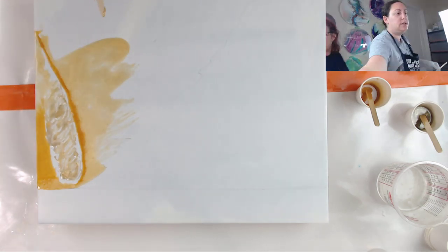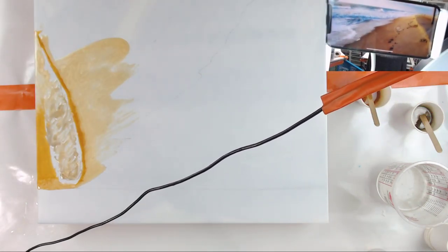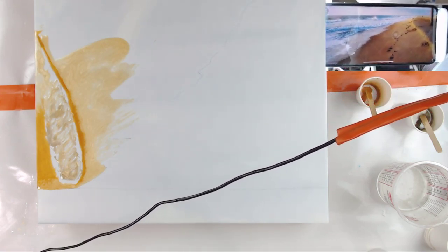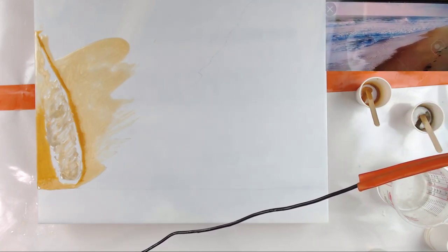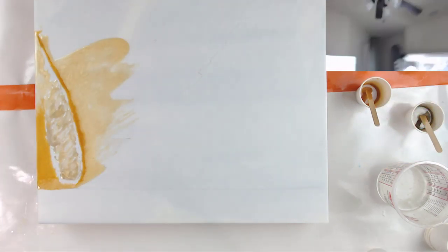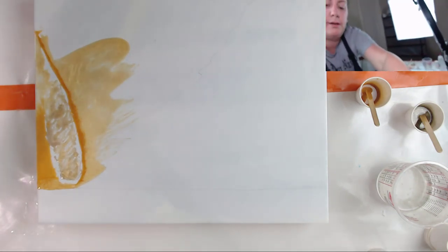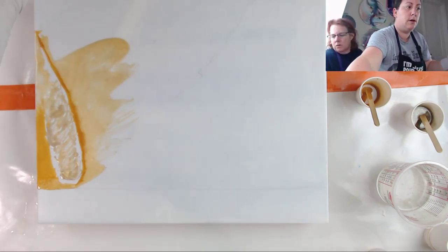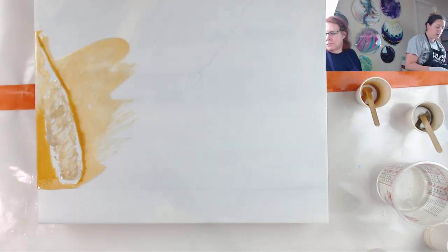So for anyone who just entered, again, this is the picture I'm doing this off of. I've got the shoreline, the sky, and the sand. And right now, today, we're just going to be working on the first layer of the sand core part.